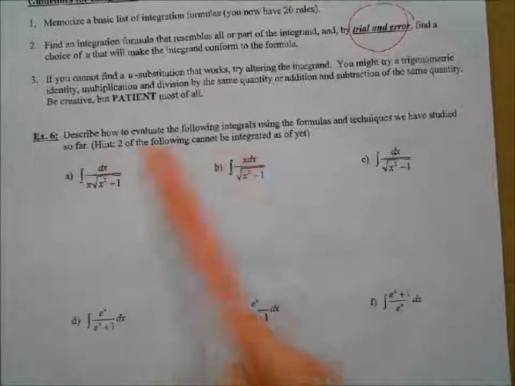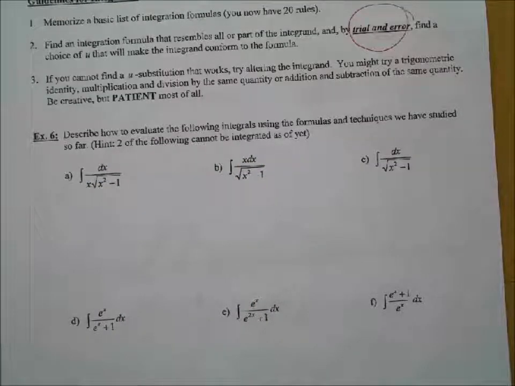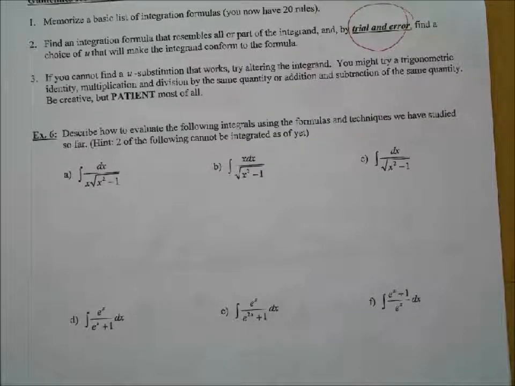Hint: 2 of the following cannot be integrated as of yet. Again, I would give you more time to do this, look at it on your own and ponder it, but we just don't have the luxury to do that. So we're going to go through this ourselves. So letter A, what does it look like this is going to be?